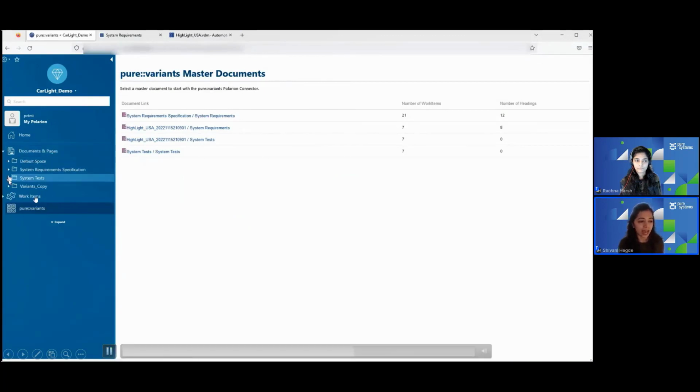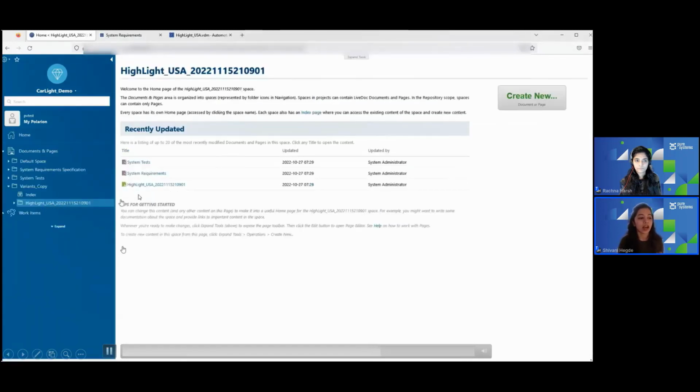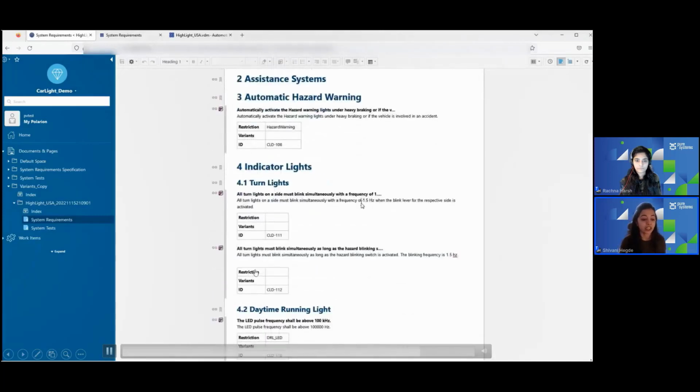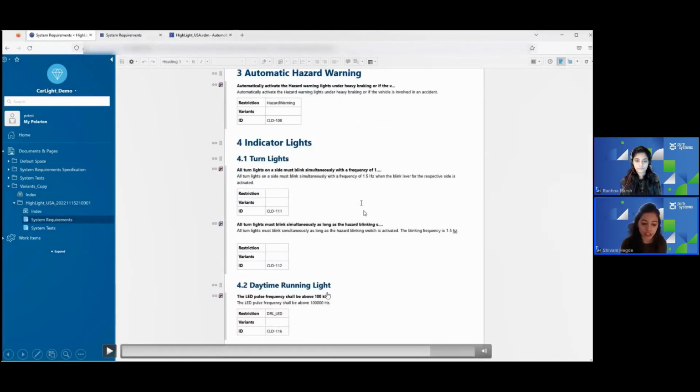Here we have a separate folder created for us, which holds the 100% variant specific output. In this folder, in this document, you can see that the calculations have been solved, and this document can also be worked upon independently of the 150% document. So this is the copy transformation mode.